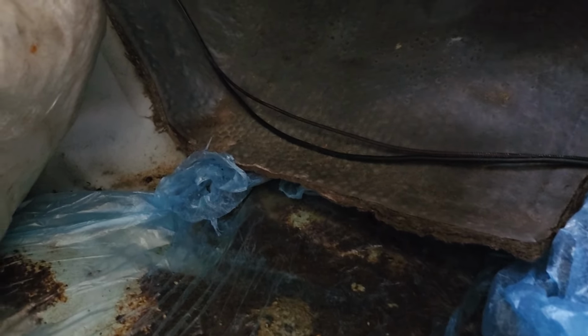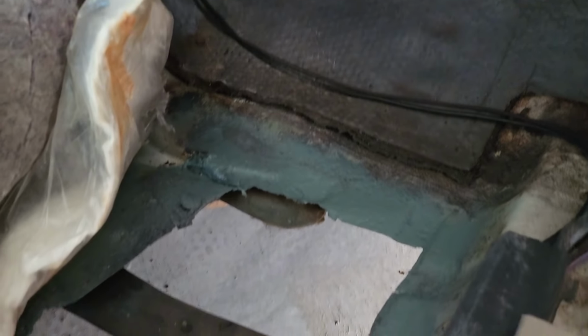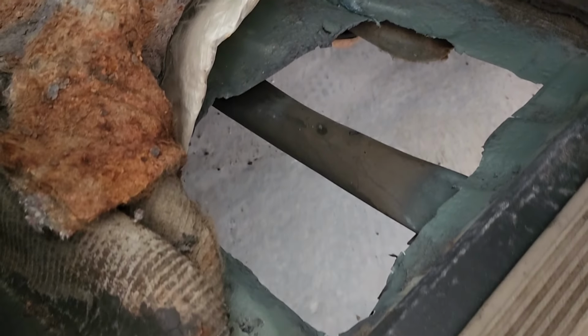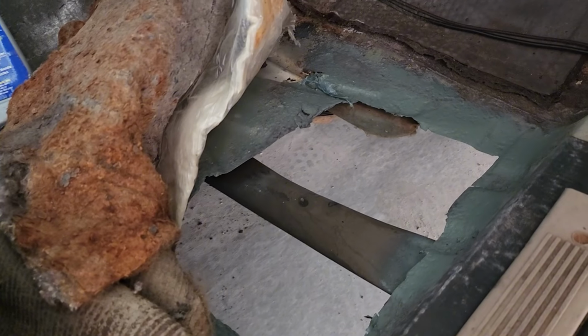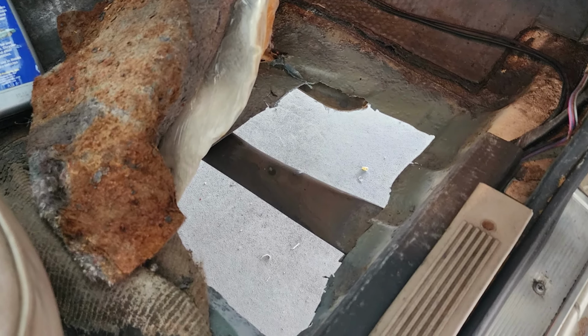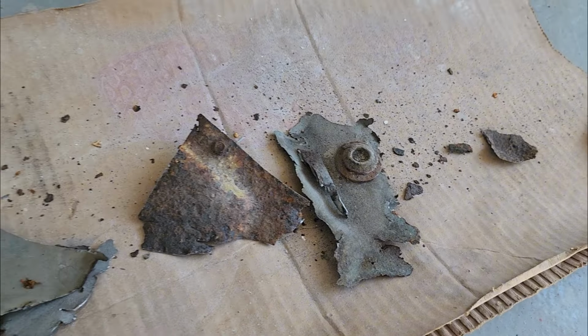Here's the floor getting prepped and fixed up, the rust is getting removed, and I wanted to replace it with an OEM floor pan, but it was pretty difficult to find one, and if I did, it was in a sedan that was already rusted out itself. So we're just gonna put fresh metal in there and leave the drain plugs out because we're gonna need the water to escape somewhere.